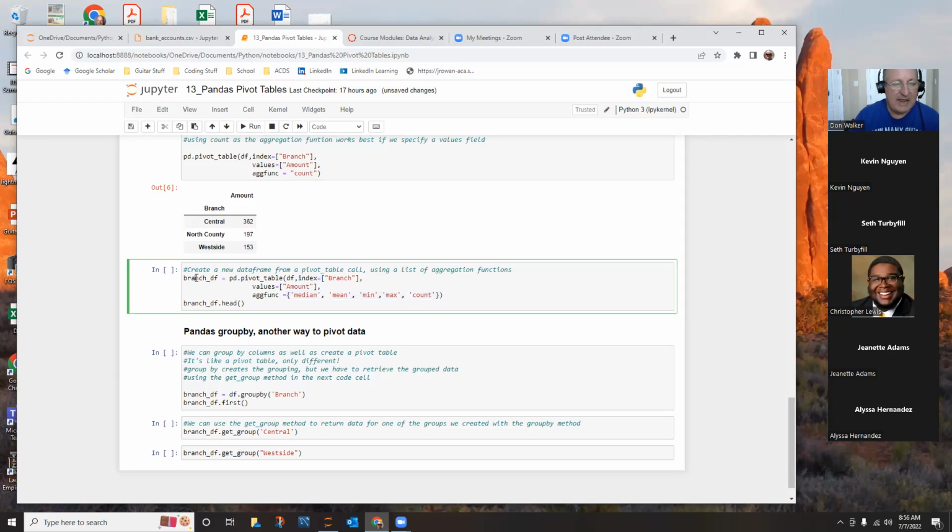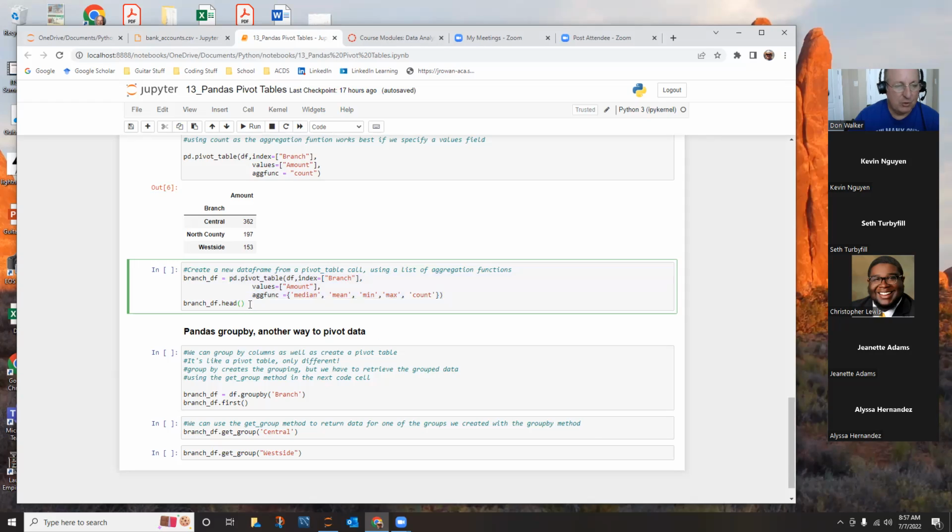I'm storing it. See, the pivot table method returns a data frame as the return value. So I'm going to create a data frame called branch df, and I'm going to create it by calling basically all the aggregation functions at once, so that you see what is going on at each branch.